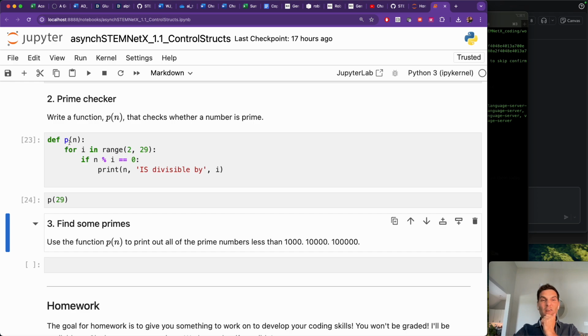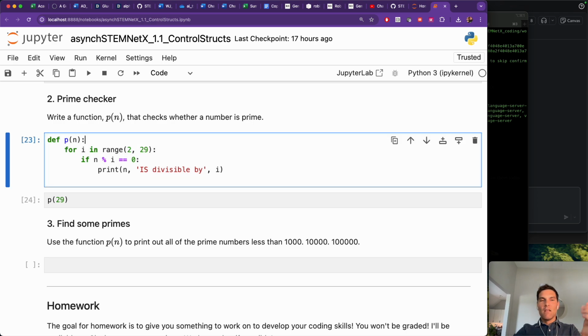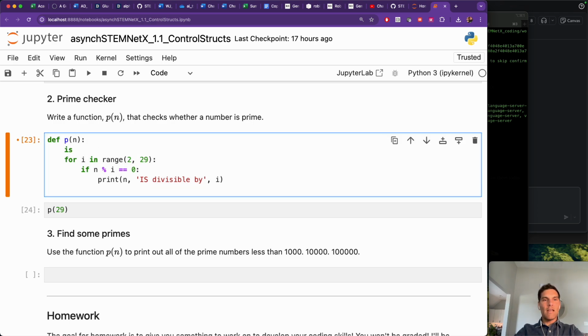But we need this function to give some output that actually tells us whether the thing is prime or not. So what I'm going to do is create a new variable up here, just call it isPrime, and I'm going to set it equal to true. It should be true like that, lowercase.